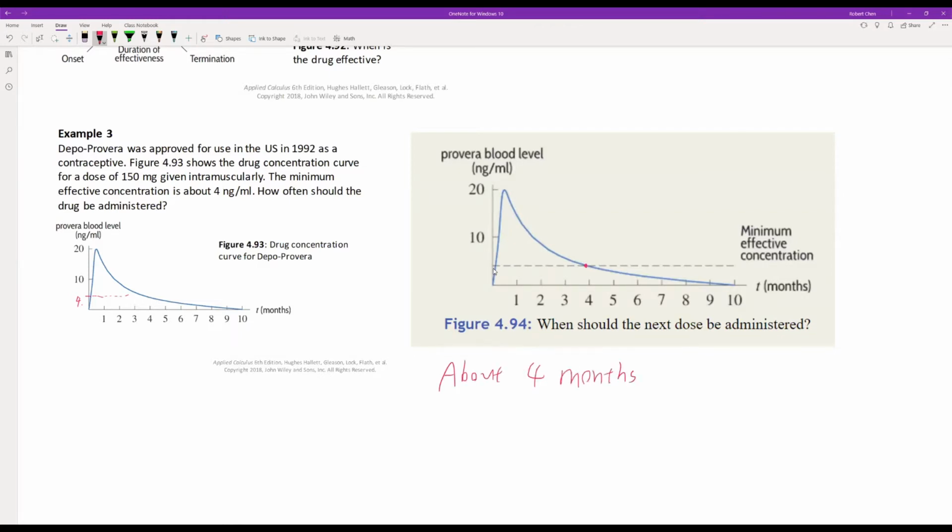right? Because after 4 months, when you take the drug again, we can kind of reset the surge function, right? Maybe it's going to go up again, and then slowly come down, and then in another 4 months, it's going to drop down to the minimum effective concentration, and then you do that again, right? So that's what we can use for doctors to help us in different medical fields. How long or how often should we take our medication? All right.